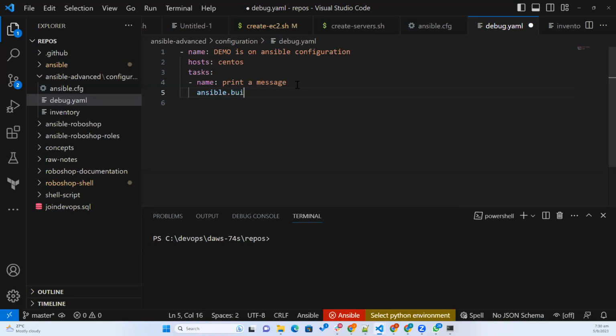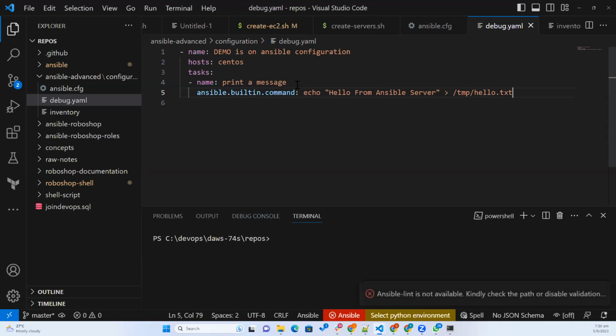ansible.builtin.command: echo hello from Ansible server. I'm just keeping it inside /tmp/hello.txt. Remove these quotes.